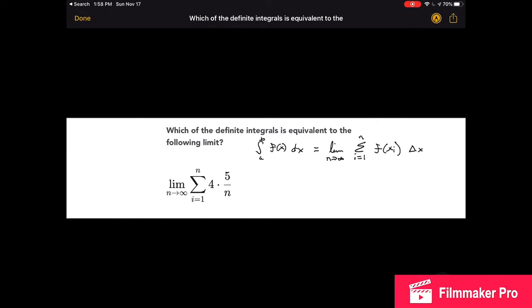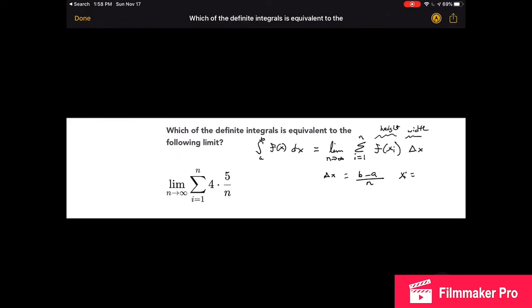And that delta x is again the width of each rectangle. We're assuming them all to be the same. So f of x sub i is my height, delta x is my width. There we go. Now we just need to come down here and match. Well, even before that, we need to say what delta x is. In general, delta x is always b minus a over n, our upper bound minus our lower bound, divided by n, as we're approaching infinity.